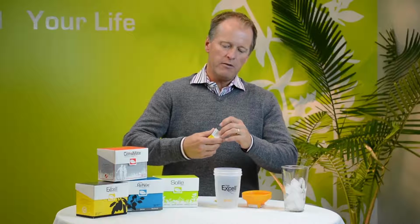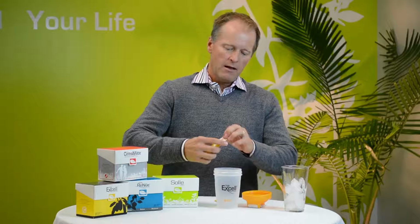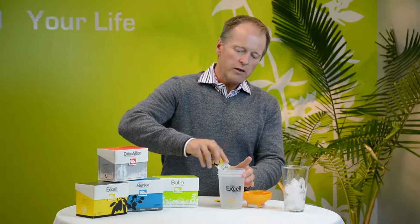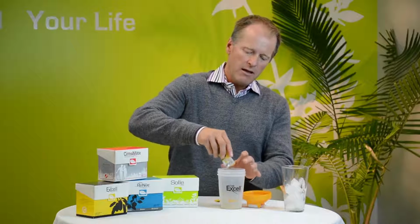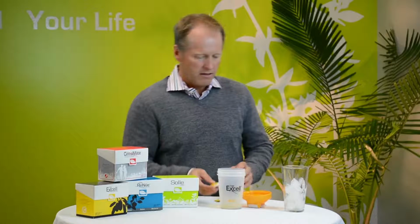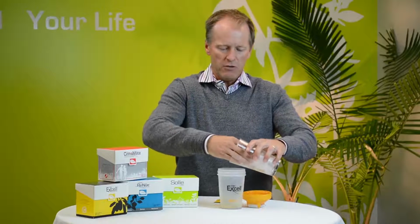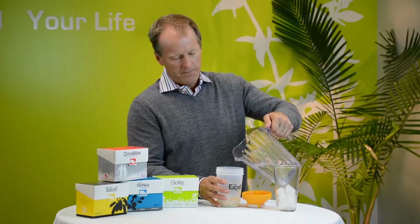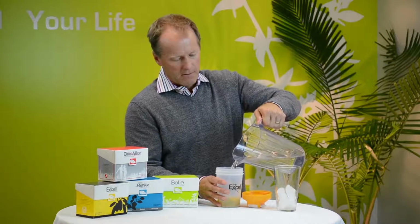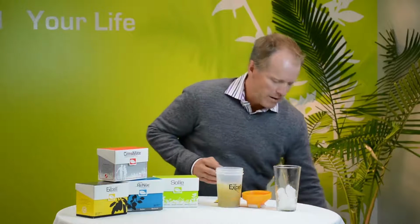There's a little more material in SolleExcell than in some of the other products. And so I usually will add ice to make sure that it doesn't clump, partly, and also because I do like it a little more cool, as I like in most of my herbal drinks. So I'm going to add a few cubes of ice here and add my water. And I might fill it about 2/3 full in this smaller shaker.